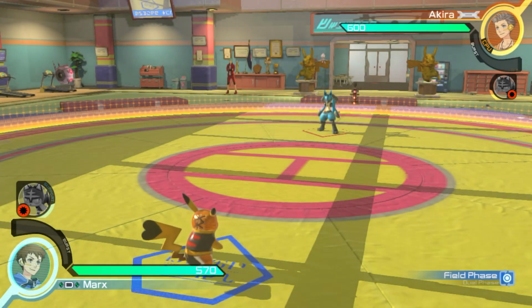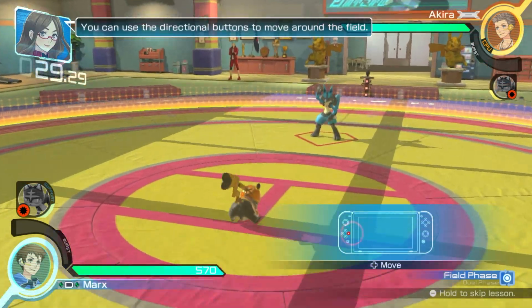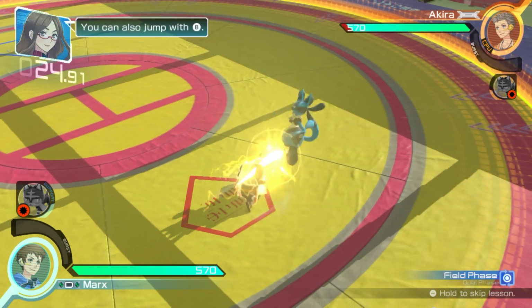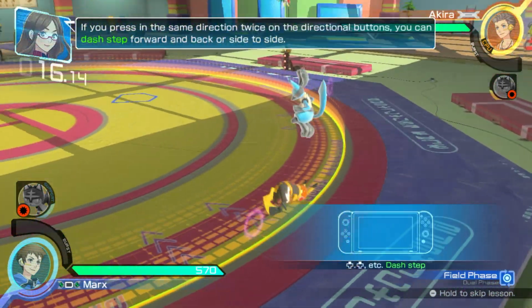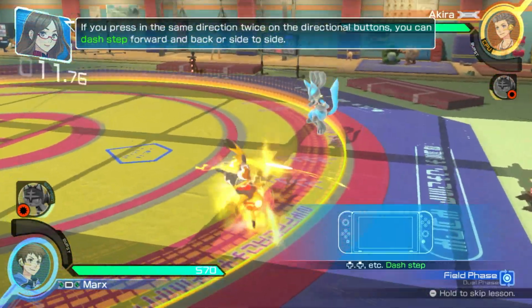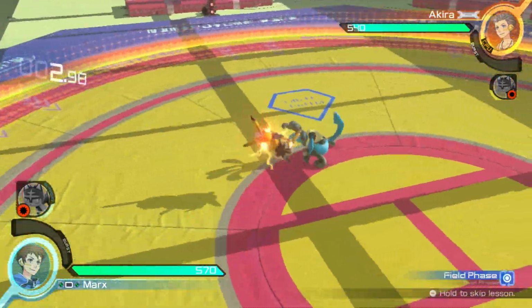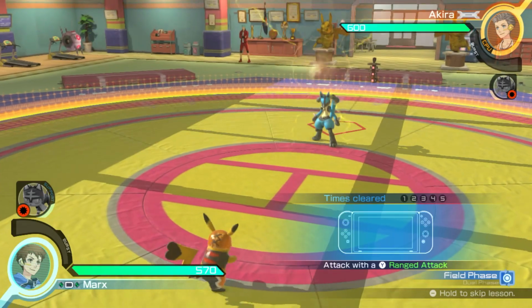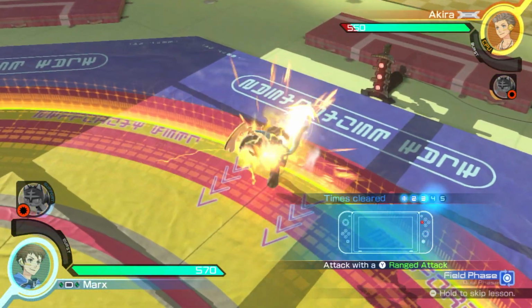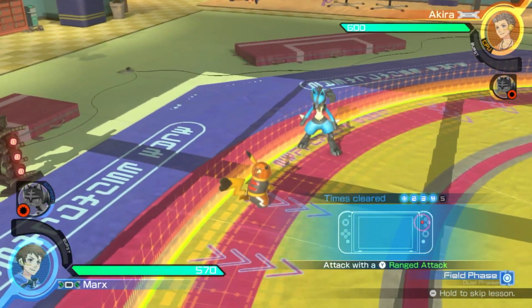Why did I choose this one? In this court now then. Alrighty, go ahead. You can use the directional buttons to move around the field. You can also jump with the B button. Oh! So if you press the direction twice on the directional button, you can dash step forward and back or side to side. Oh. Next up, press the long distance button. Nicely done. There we go.